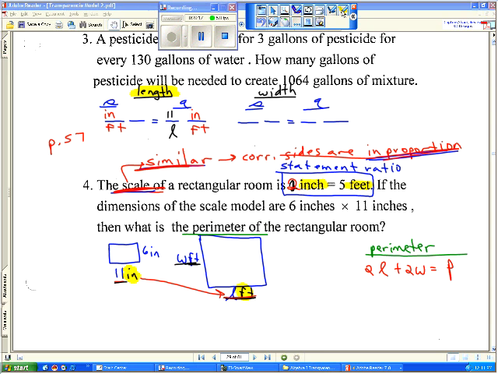Now, what you've got to be careful about is if I reverse those. What if I give you the real room and not the scale? You do it exactly the same way, but you don't just go throwing numbers in at random like half of my students will do. You actually write the word inches and the word feet. People that don't write inches, feet, set their proportion up upside down and backwards because they grab numbers and put them in like the very last problem they did. And it's upside down and it solves wrong. What'd I do wrong? You didn't write inches and feet.